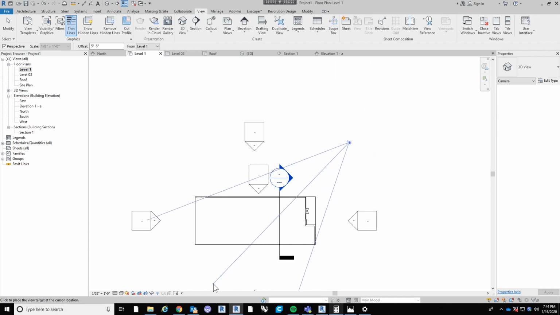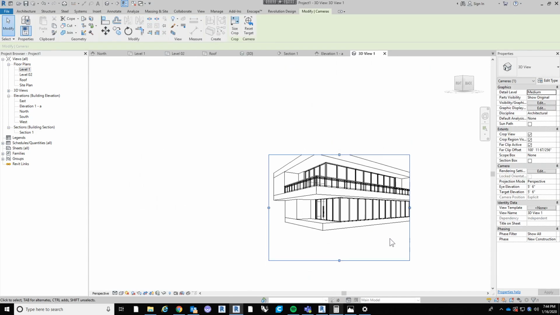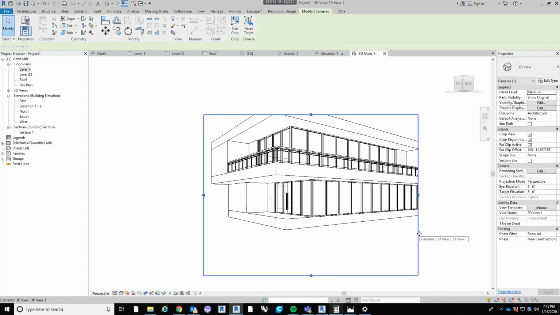Essentially, what this is showing is the extents of the view range, so how wide of an angle that camera is going to be, and then the extents of what you're shooting. So right now, if I were to just put the camera right to that corner, it's only going to capture... Oh, just kidding, it's going to capture all of it.